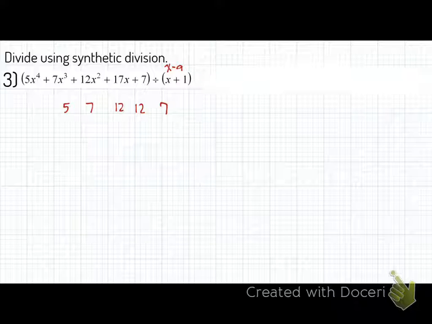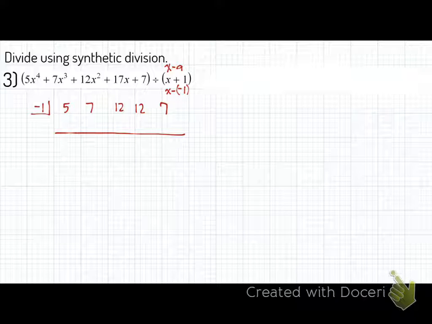Then I want to check my x minus a, right? What's the number after the negative sign here? 1. Is there a negative sign here? No. So how could I rewrite x plus 1? Well, I could rewrite it like this. Watch. This answers your question. It'd be x minus negative 1. Isn't x minus negative 1 the same thing as x plus 1? Yeah, so what's the number after the negative sign here? Negative 1. Okay, so just flip the sign here. Draw a line, and away we go.